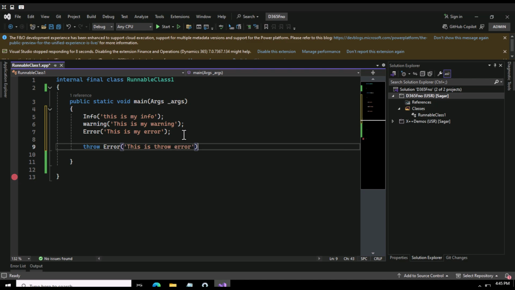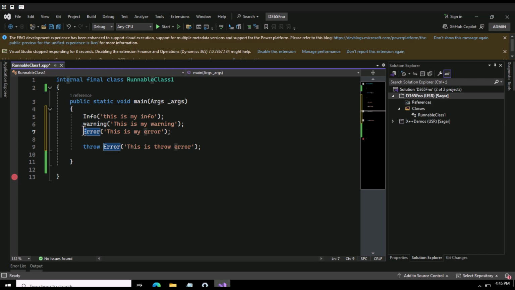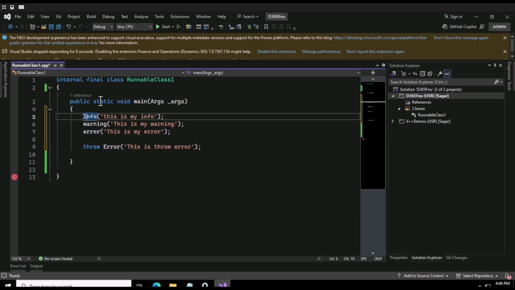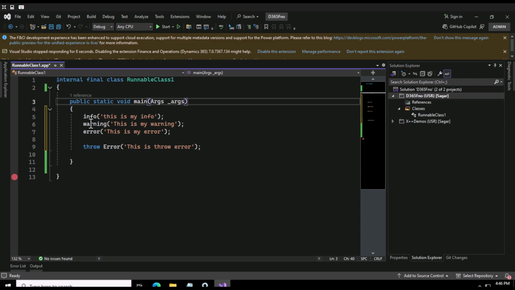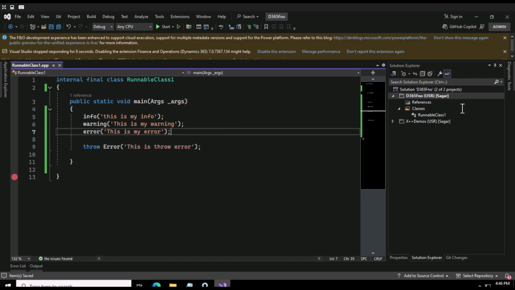The difference is that if you write error inside any logic, let's say you are updating your transaction, and you put something inside error, your process will continue to run. But as soon as you use this throw error keyword, it is immediately going to stop all the actions.